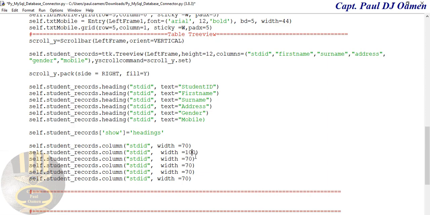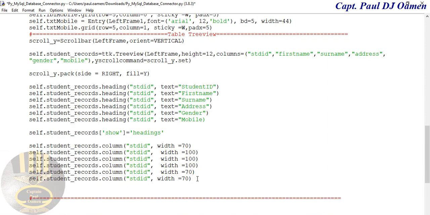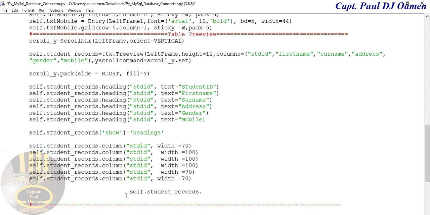So make that 100, and I'm going to make this 100 as well. And the other one 100, and I'll leave the rest. There we go. Now let me round up my table here. I'm going to come down here and just round it up. Copy, paste, and I don't know why. Come on. And I'm going to pack it there. I say pack.